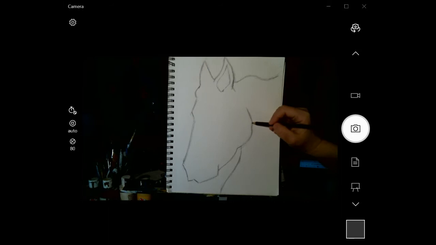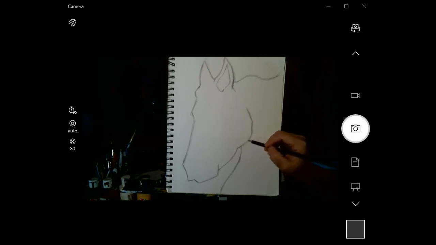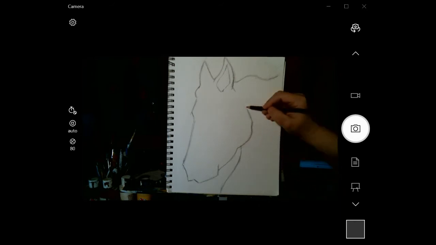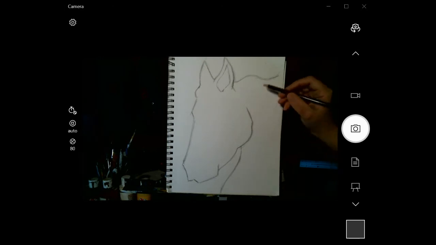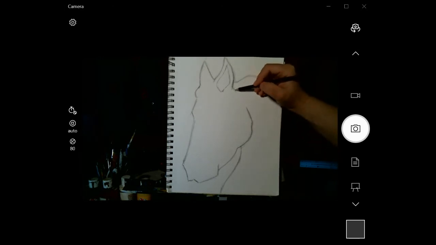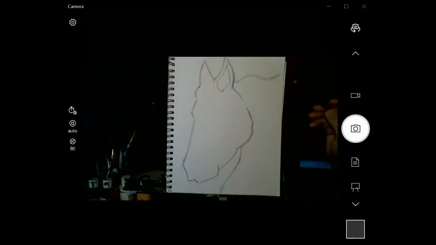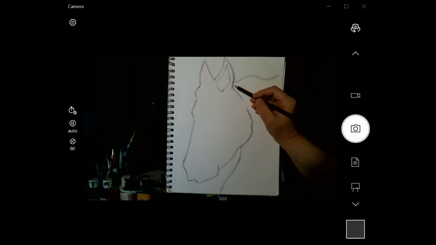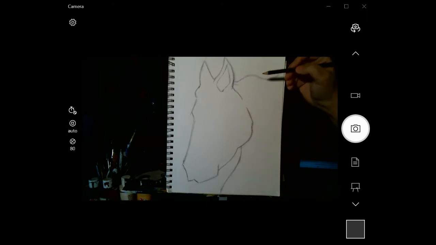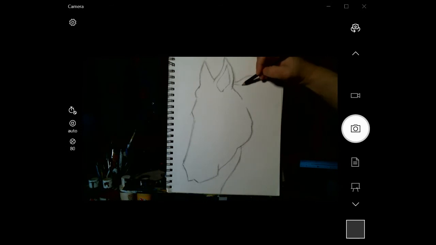So what I did is I brought this up here. And I just kind of rounded it out. And then I came back up here to the bottom and added a little bit more of a line. But I'm not going to quite connect them yet. So from right here, I'm going to come back to the very bottom here. Once we have all our lines in, then we'll be able to adjust and kind of say, okay, well, we can make this a little bit bigger or a little bit thicker.